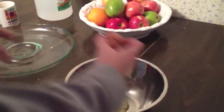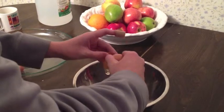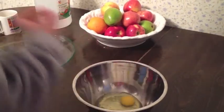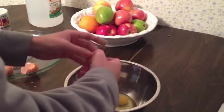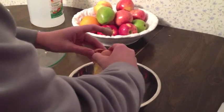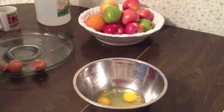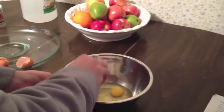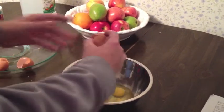1, 2, 3. My goal is to not get any shells into this dish, and I haven't so far. 4, halfway there.